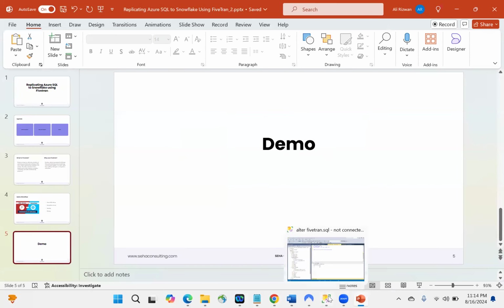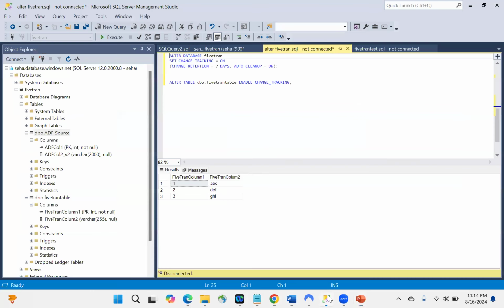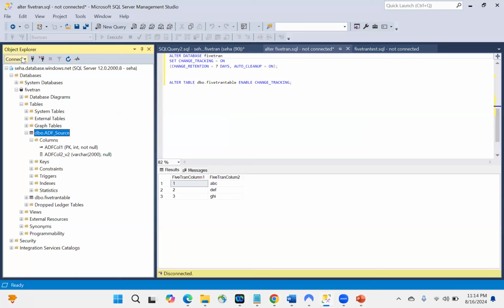First thing, what do we need to do as far as setup on the Azure SQL side? As you can see, I have an Azure SQL database here, and inside that database I have a Fivetran table.